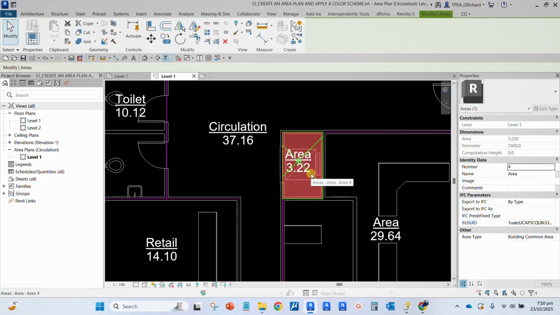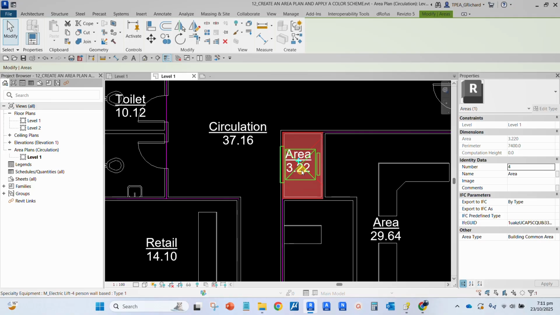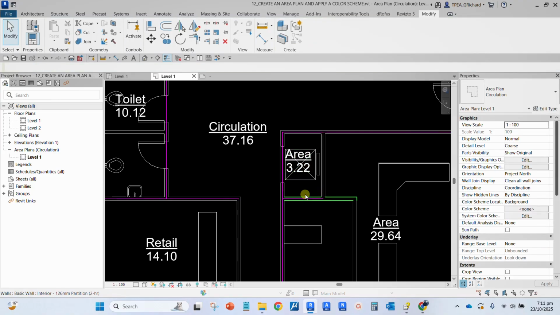Another way of selecting your area reference is to hover your pointer over the tag and then press Tab, and Tab again until it highlights the area. You see, in my case, it's already highlighted, so I'm going to click that. Let me repeat again: you hover your pointer over the text or the area tag and press Tab.